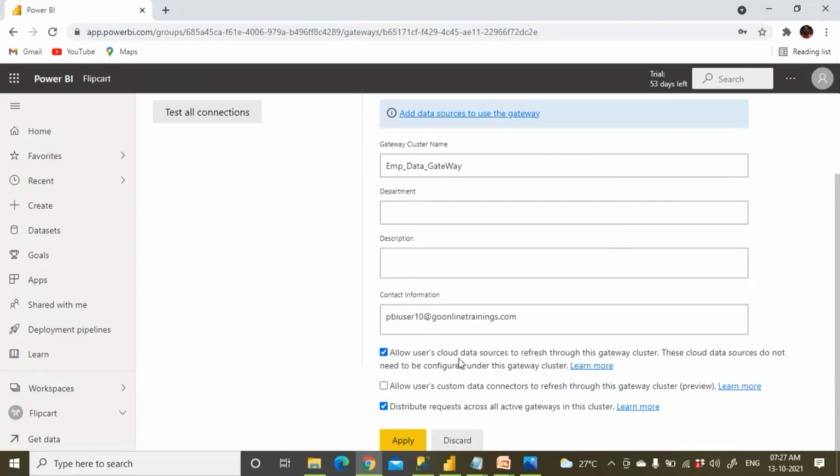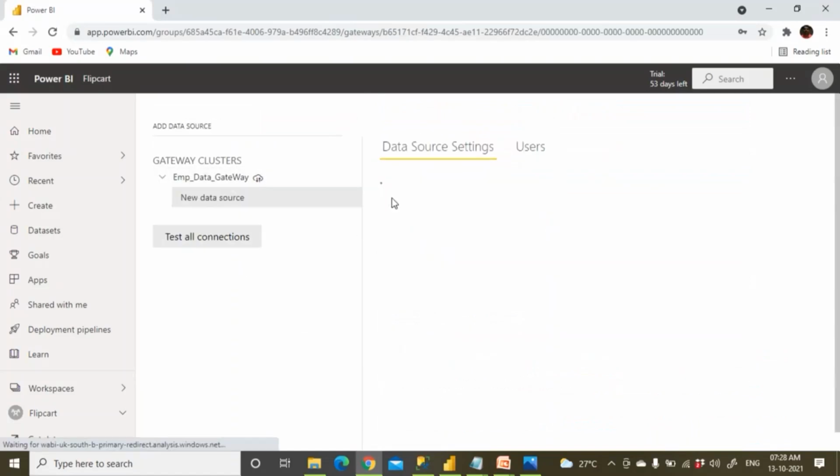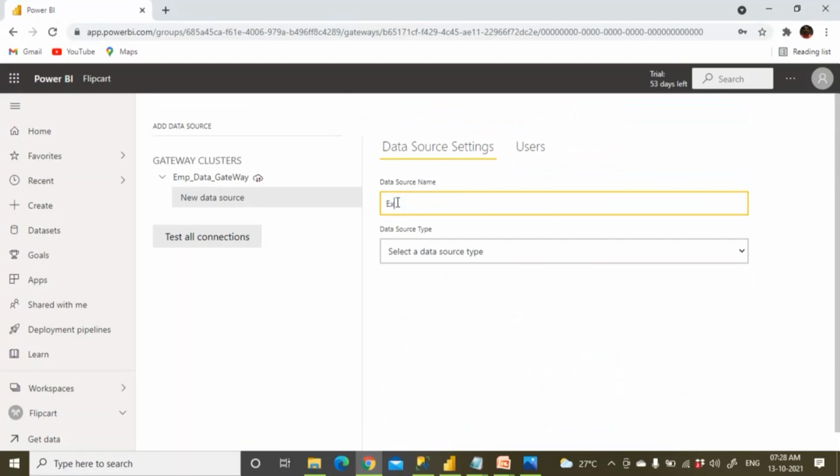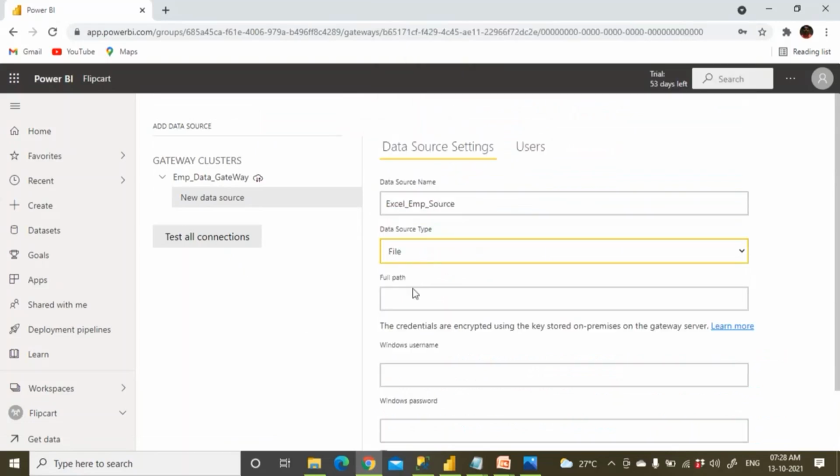Use the cloud data source to refresh. Let me unselect everything and click on apply. Let me go there and add data source, which was Excel employee source, and Kedar in uppercase.